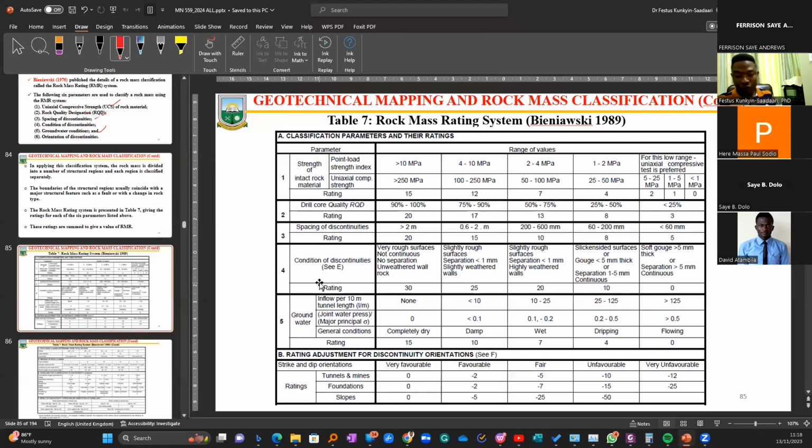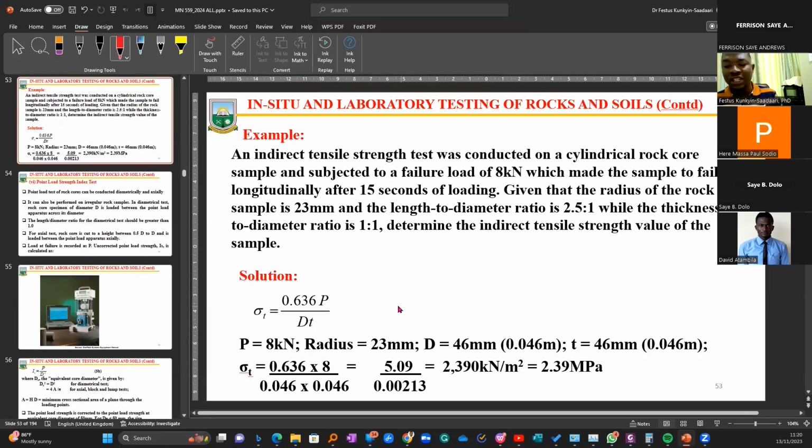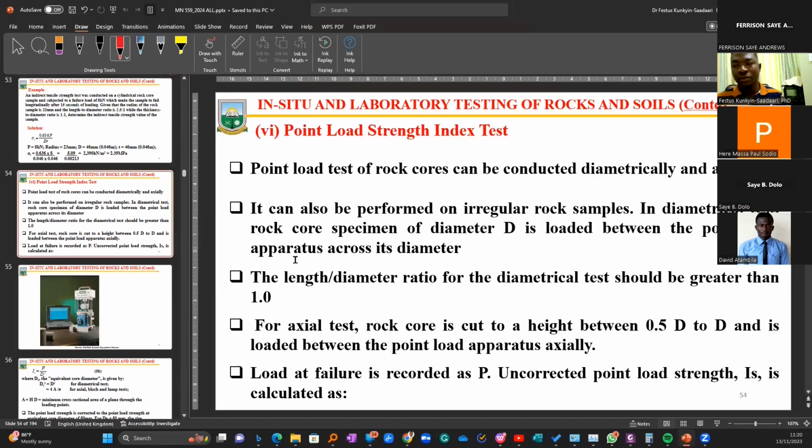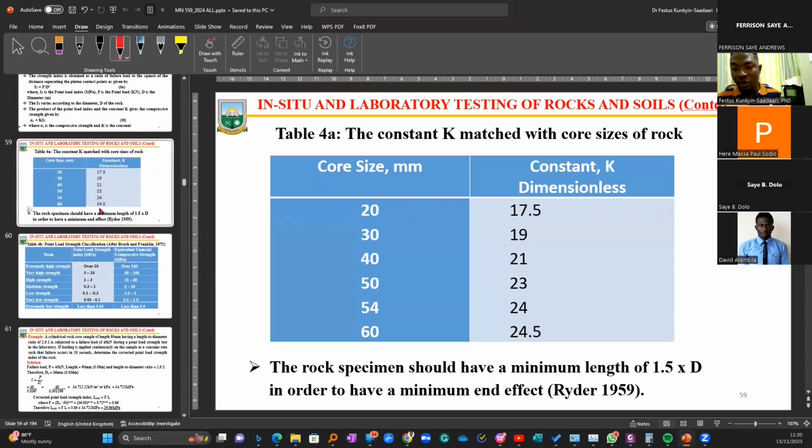So let's see this. On this table, the first thing we are looking out for, number one, he says we should check the strength, the mechanical property of the rock. What value did we get? So if we check the mechanical property of the rock, for example, the examples we did yesterday, or is it the last time we checked, what were some of the things we got? When we tried to calculate the UCS value, what value did we get? 82, right? If you can remember. Yes, when we calculated this and decided to do the correction for it, we got a value of 82, and we compared it on this table.